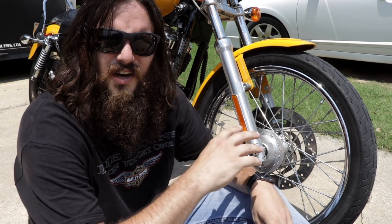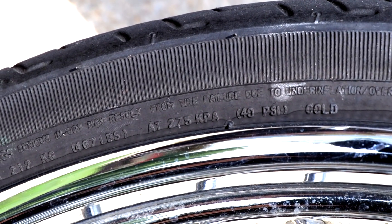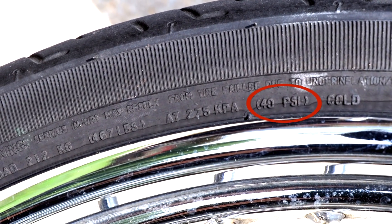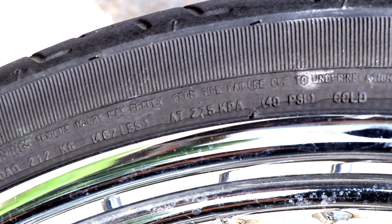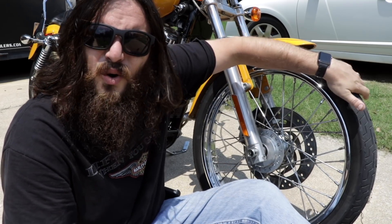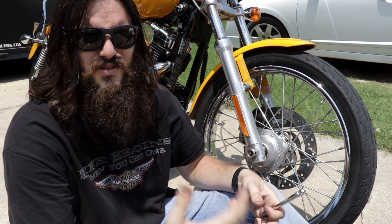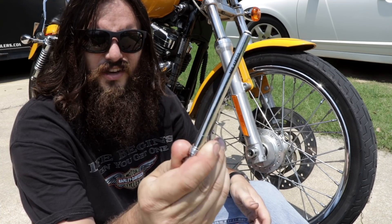There are a few things about tires that people tend to get backwards. There's a maximum tire inflation printed on the side of the tire — but that's just the maximum inflation for the tire, not the recommended manufacturer pressure for your particular model. Another misconception is that squeezing the sidewalls or kicking the tire is an adequate way to check tire pressure. That works for bicycle tires, but not these. If you've ever held a motorcycle tire in your hand off the bike, you know it's way too stiff to squeeze even when it's not attached to a wheel. Get yourself a gauge and do it the right way.